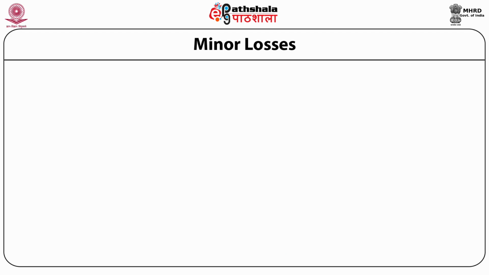After having a discussion on the major loss, that is friction loss in the pipe, let us give some light to the minor losses. Though their loss is not so significant, we need to know what are those losses and how you can calculate those losses. The expression of minor losses can also be derived from the Bernoulli's equation. If you want, you can refer to any standard books to see the derivation of the minor losses. So we won't go into detail of the derivations here. Let us discuss only the expressions of head losses.